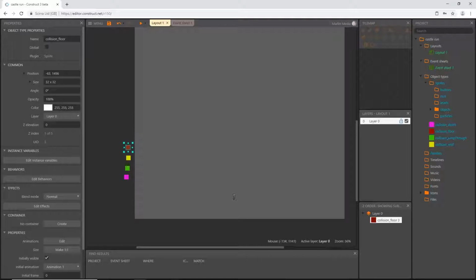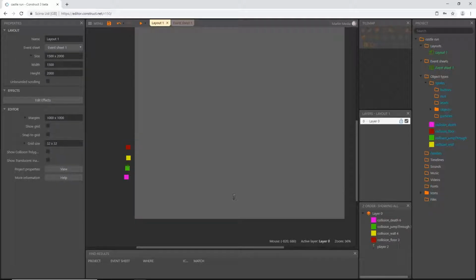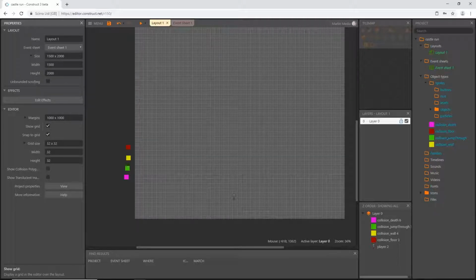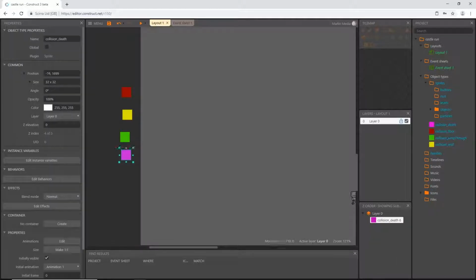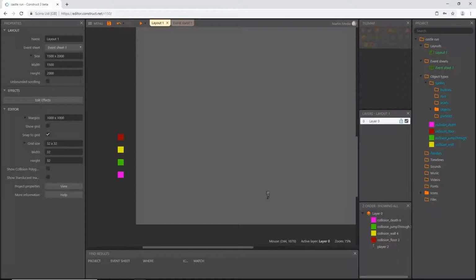In fact, let's click anywhere on the layout and it'll bring up your layout properties. And if we go down here to grid size, make sure your grid size is 32 by 32, and then tick the snap to grid box. You can even show the grid if you want, and we might use that a little later on, but for now I'm going to leave my grid off. But make sure your snap to grid is on. And if we zoom in here, these will all snap to 32 by 32 from each other. So I'm just going to set those up like that, all nice and even.